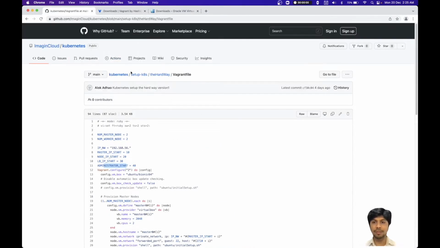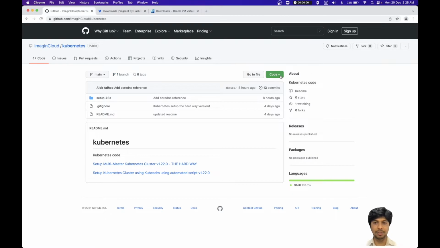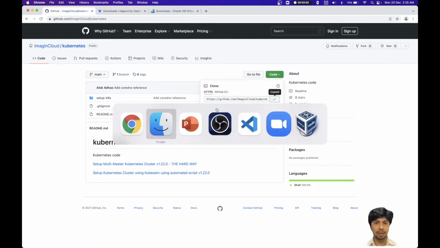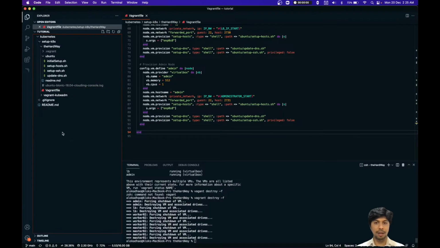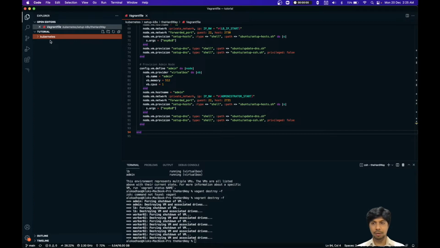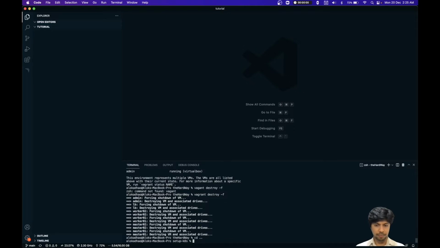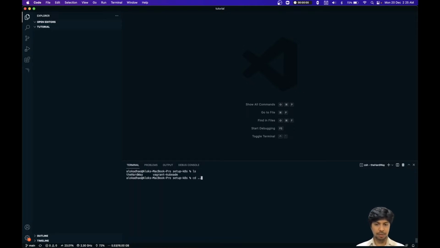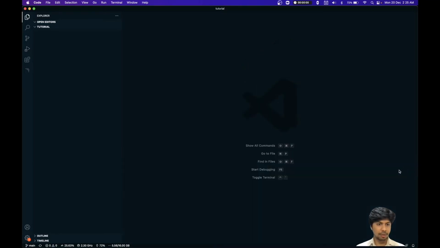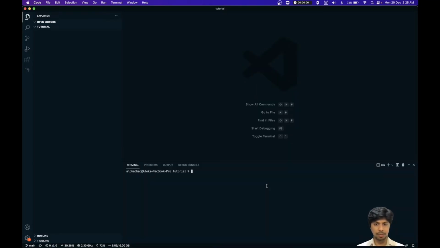To follow this demo, let's start by cloning this repository first. Let's go to Kubernetes, copy it, and go to your favorite IDE. Here I have already pulled this repository, Kubernetes. Let's delete it, and start fresh.